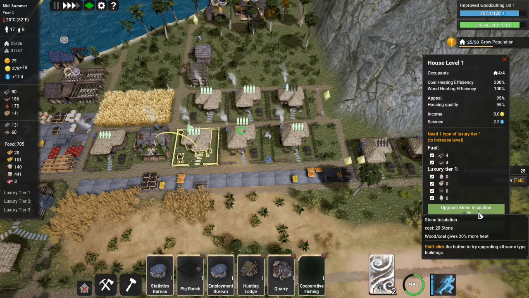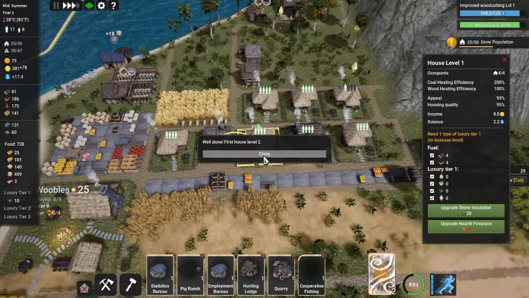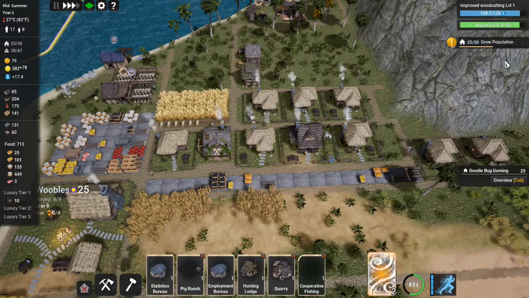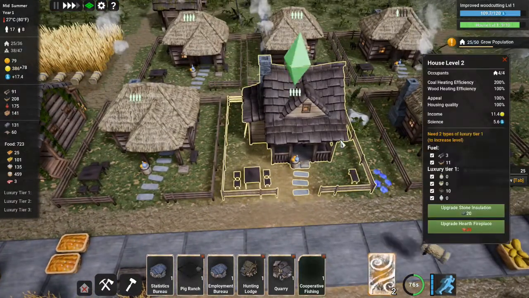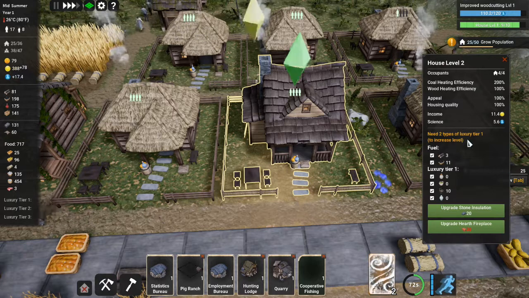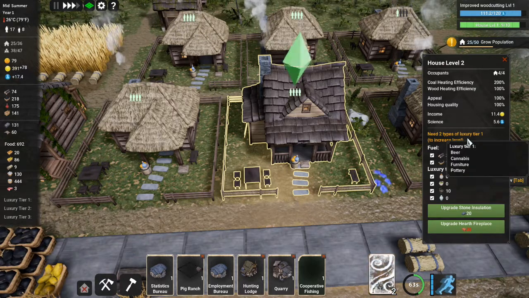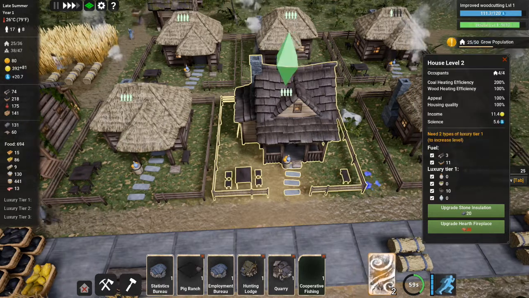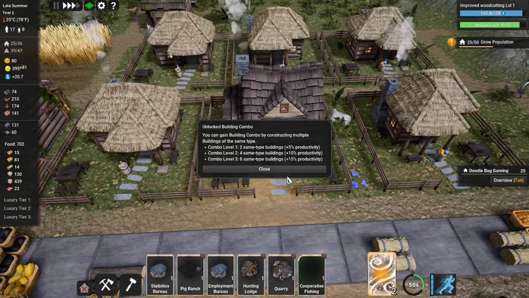Again, you can upgrade the stone insulation as well. So level 2 house is already done. As you can see, that is the level 2 house there, and it's because they've got chairs. As you can see, it needs two types of luxury tier 1 to increase the level. So if we gave it chairs and pottery, that would come up.